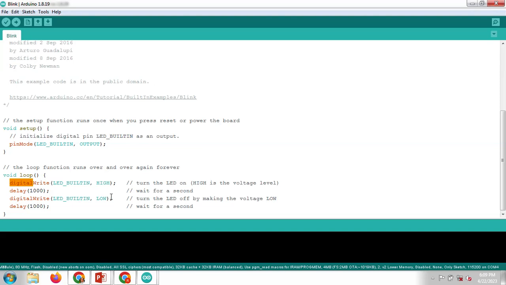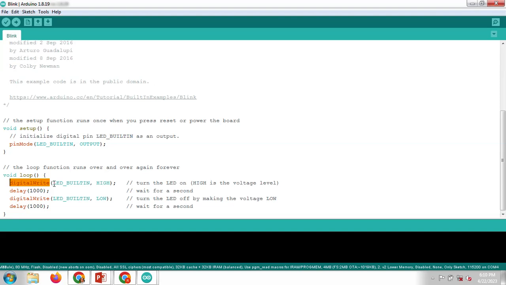AnalogWrite means that the particular pin or device works as an output. And digitalWrite indicates that the device or sensor is digital, working as an input or output. Write indicates an output and read indicates an input. Here, as we mentioned, the LED is working as an output, so we write digitalWrite. Again it is case sensitive: W is capital, and the remaining letters are small.